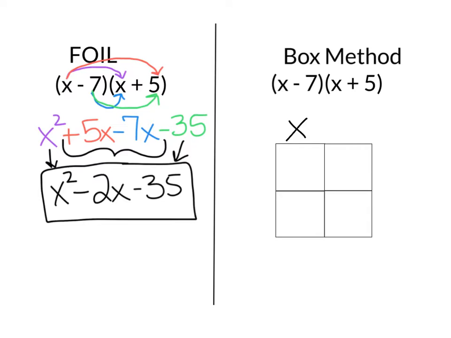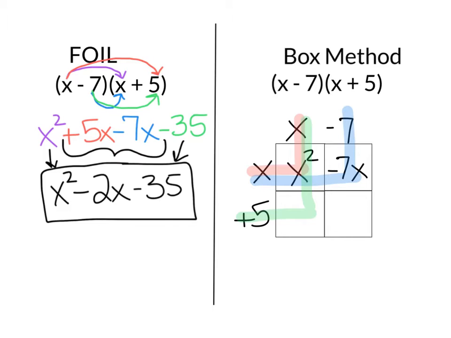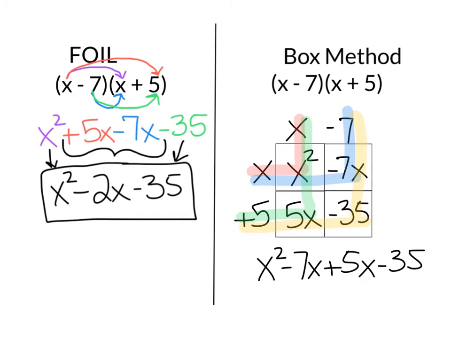At the top I'm going to put X minus 7, and then on the left side I'll put my second binomial, which is X plus 5. Again, I'm multiplying each row and each column together. In the box on the top left, I'm going to take X times X, which is X squared. Then I go over to the right and I have negative 7 times X, which is negative 7X. I go to the bottom left where I've got X times 5, which is 5X. And then in my last box, I have a negative 7 times a positive 5, which is negative 35. So writing that out: X squared minus 7X plus 5X minus 35. And there again I can see those terms can be combined — so X squared minus 2X minus 35.